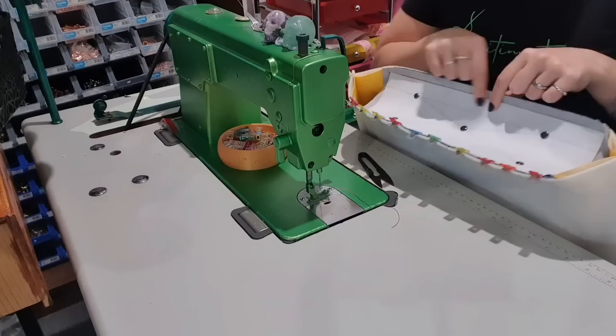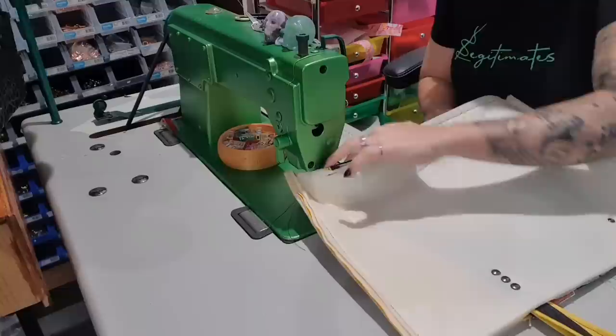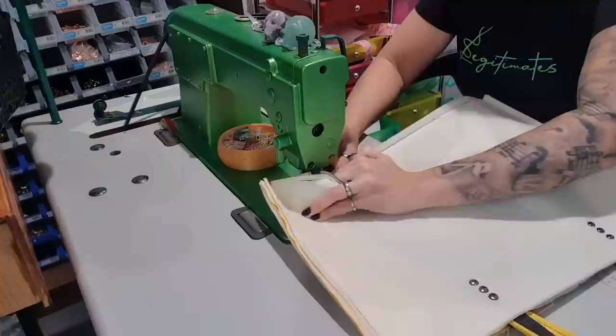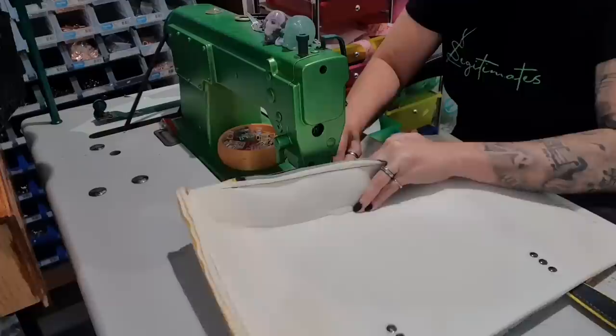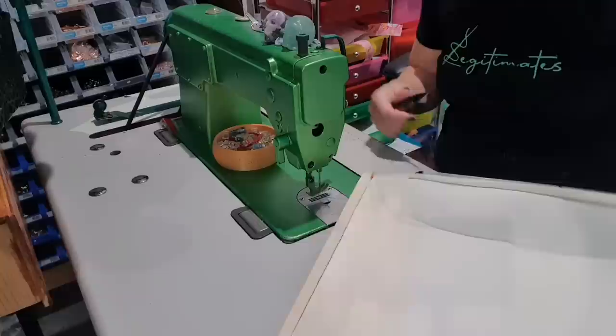Okay, and my handles keep getting caught on the edge of my table. It's fine. So on, clip, back, off we go. Surprised the loop hasn't happened underneath yet. Oops.